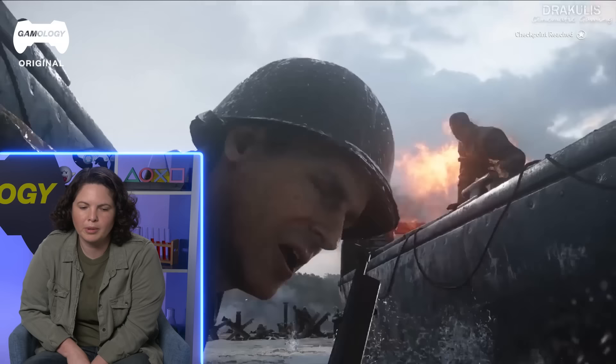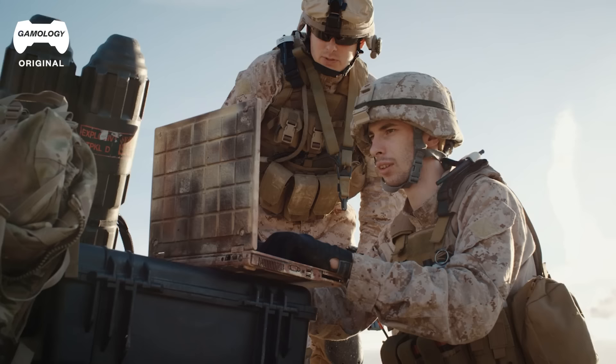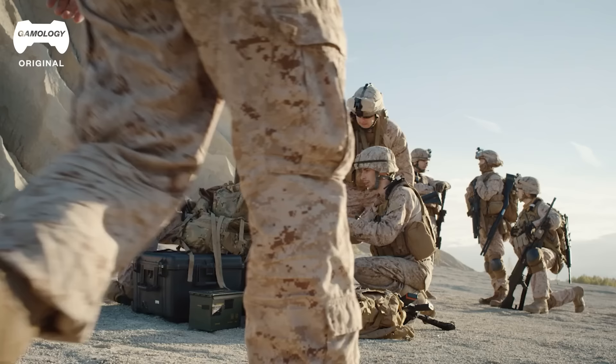Today we use platoons and squads and it's very planned. Even though you're going into a hostile environment that is very unpredictable and dangerous, you're still going in with a plan — this is what you're supposed to do in this situation, this is how you clear rooms, this is how you go for cover. This person at the platoon is going this way, we're going that way, and we're going to communicate and use hand signals. I don't know if they did a whole lot of that back then. From what I've seen in movies and video games, you don't see that level of communication and organization in a unit when you're going into a war.